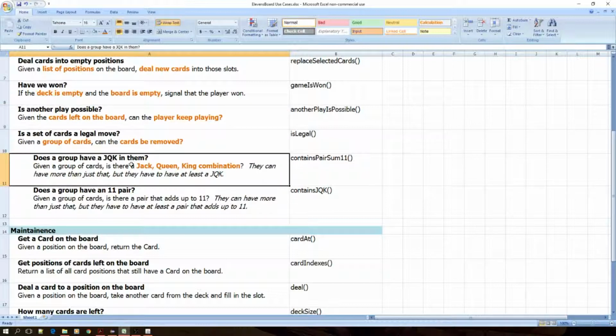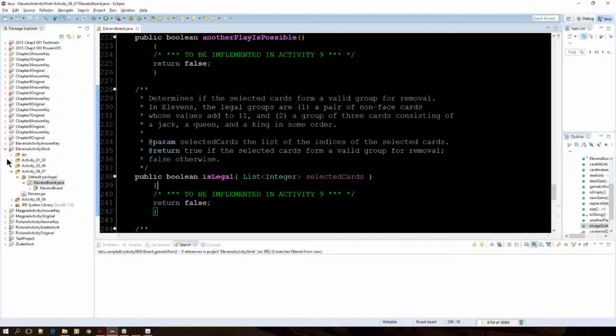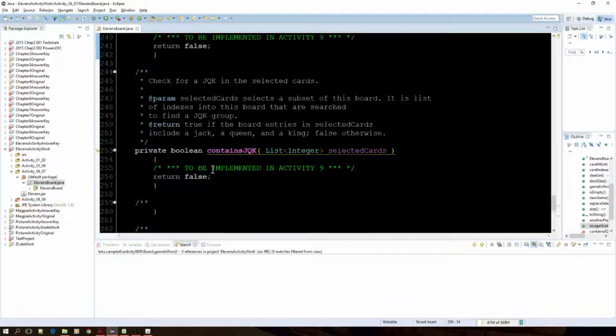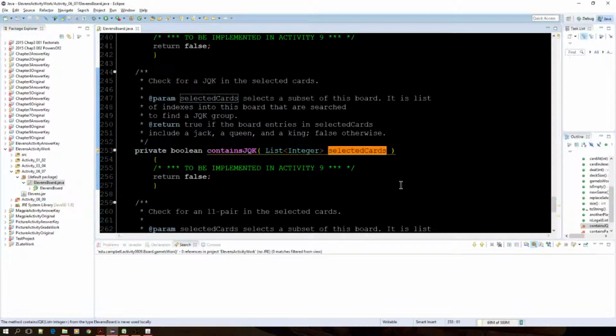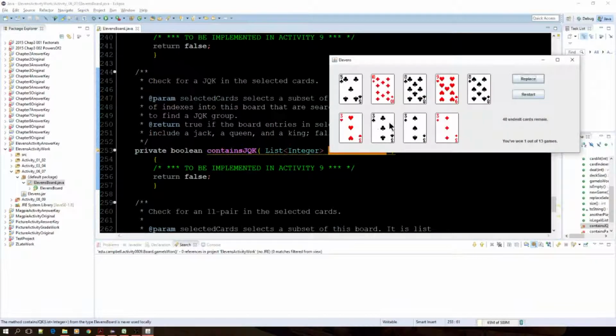So given any group of cards, I'm going to pass in selected cards, and it will return true if there is at least 1 Jack, Queen, or King. If I pass the entire board to this function, it'll tell me whether there's a Jack, Queen, and King hidden somewhere in here.